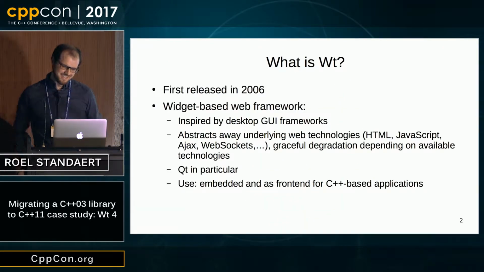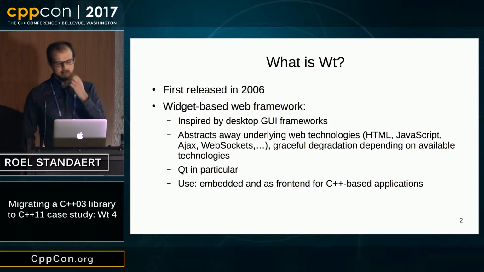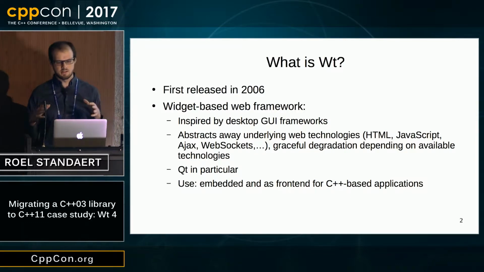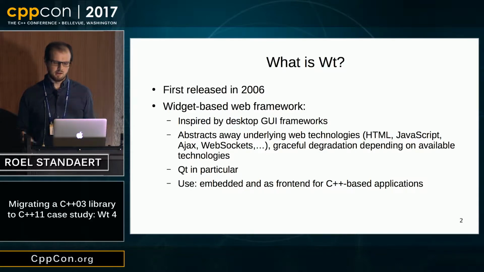So first of all, to introduce Witty a bit, it was first released in 2006, so it's been around for a while. It was created by Koen de Vosje when he decided that he needed a web interface for this thing he was making, and he didn't like web technologies because for the most part they started out as something made to display pages of information with links in between them, distributed over a network, but not really for these single page, very interactive web applications. So he developed a framework that was more like a desktop GUI framework, in particular a lot more like Qt.